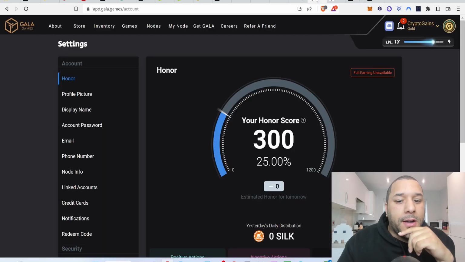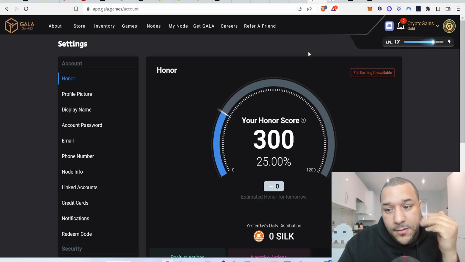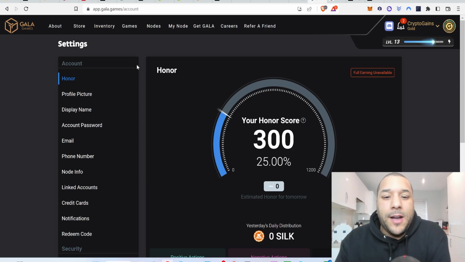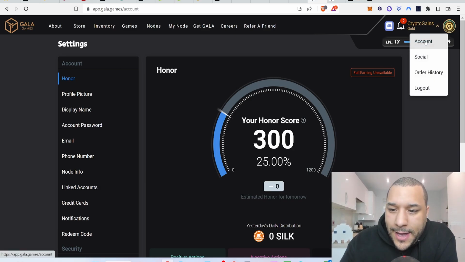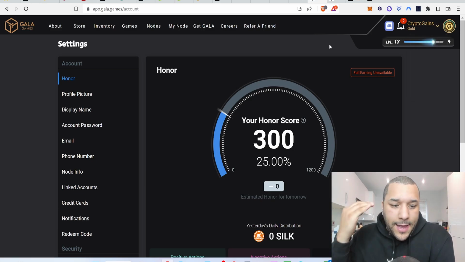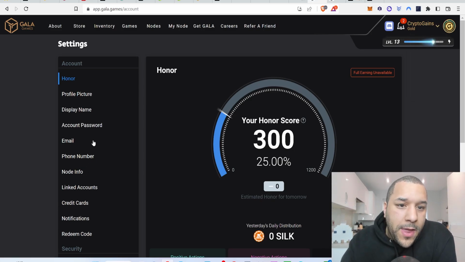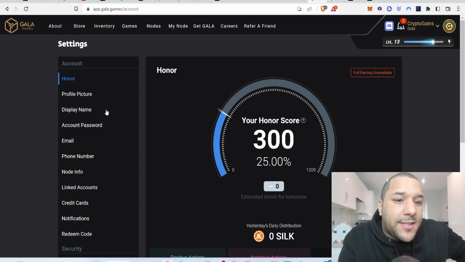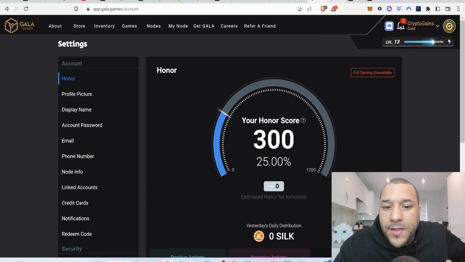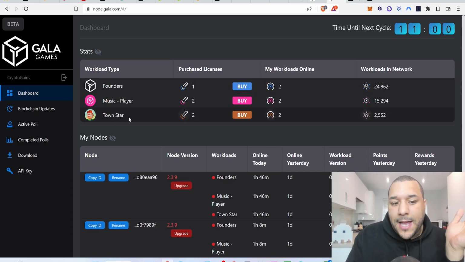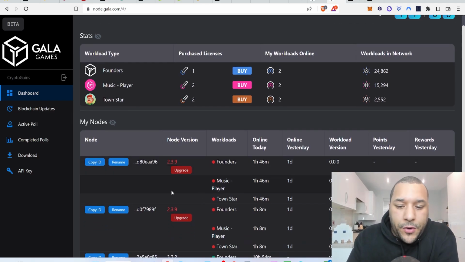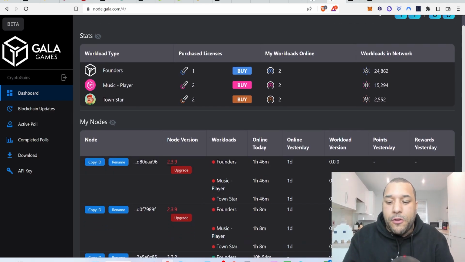If you go to your Gala account, and this isn't financial advice again, click on this icon here, you can click on account, it takes you to the back end. When you click on node info, it might tell you to sign in again, they've got a little security thing going on there. But once you've done that, it will show something that looks like this. Here you can see the type of nodes that you have, and down here it shows if they're active or not. Yours probably would be if you're running the last software for Gala.